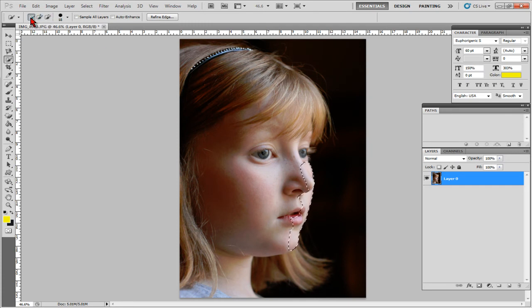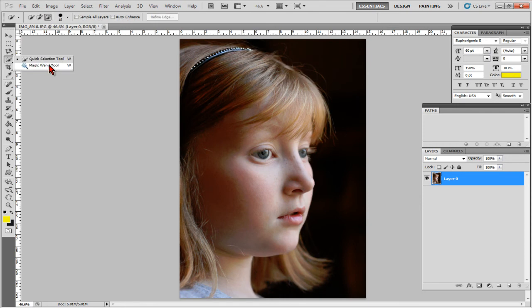And so you have a regular marquee selection tool. You have an addition, so let's say this area did not detect, so I can drag it along there and it'll add. It's kind of like an eraser tool in a way. And then you have the exact opposite, which is the minus. So if this went overboard, I can remove it from there and kind of rein it in a little bit.